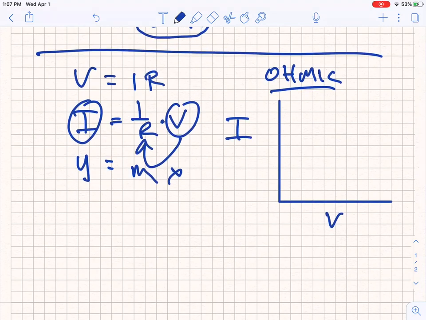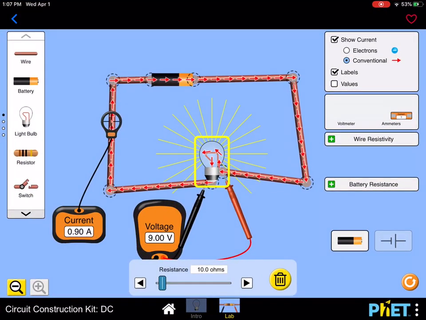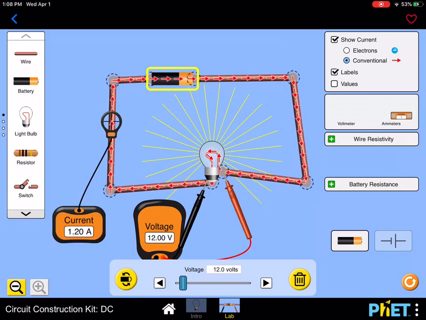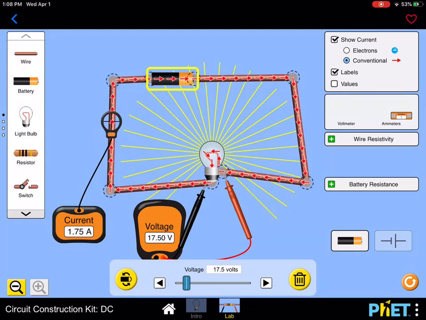And I went back to the simulation, and what I did is that, I've already done this, and I'll write down the numbers. What I did is that I kept the resistance of the bulb the same, because you're not really going to change that. Once you get a bulb, hey, that's what you're stuck with. But what you can do is you can increase the voltage. So what I did is I increased the voltage to like 12 volts. I could have added another battery or a bigger battery. Then I bumped it to 15 volts and then up to 18 volts.